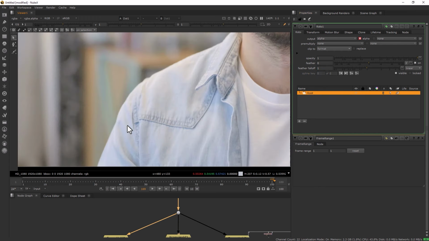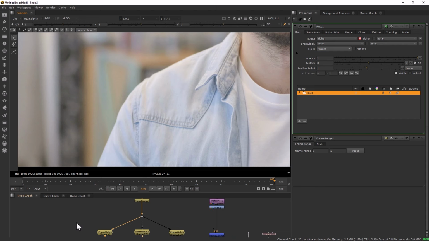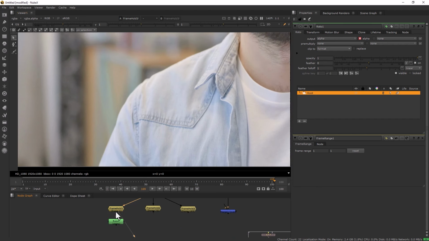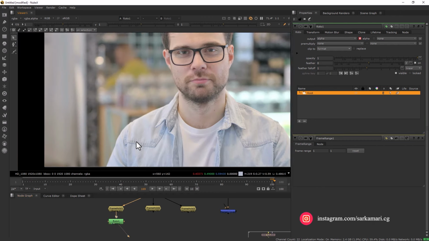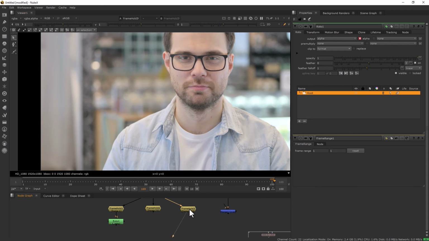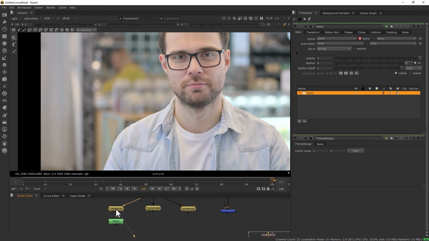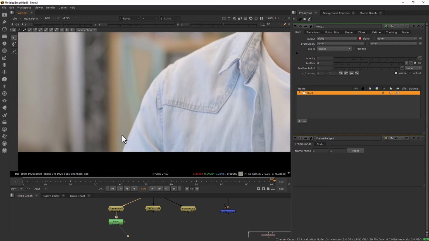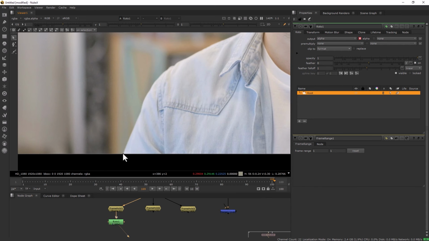Let's go ahead and create our roto on the first pose. In order not to make any mistake, I always select the frame hold. I press 1 on it, so I make sure that I'm on the first frame. Then I'm going to select the roto node and press 1 on it, so I know that I'm on the same reference frame that I'm painting the roto. Same goes with the second one, same goes with the third one. So I'm just going to press 1 on the frame hold, select the roto node, press 1, and get to work. Now this is going to take a little bit of time.